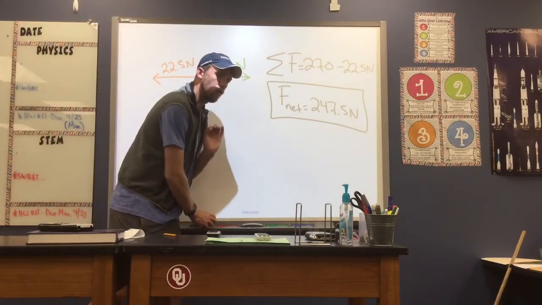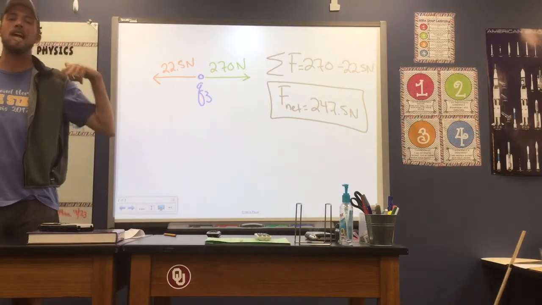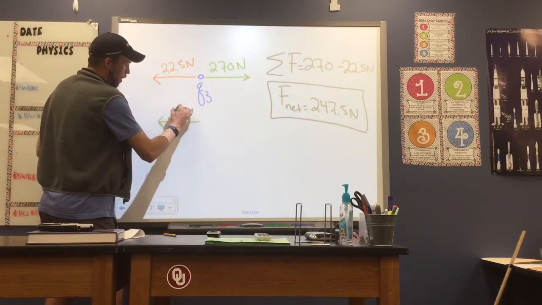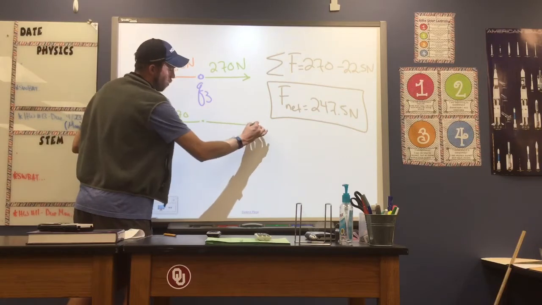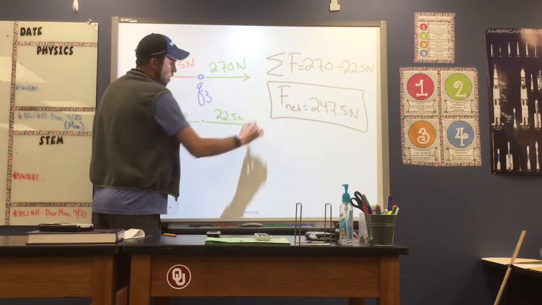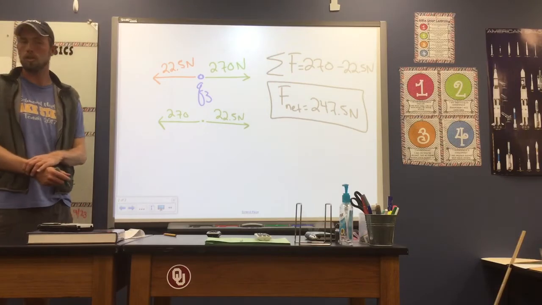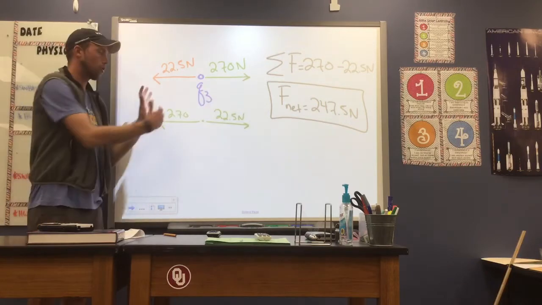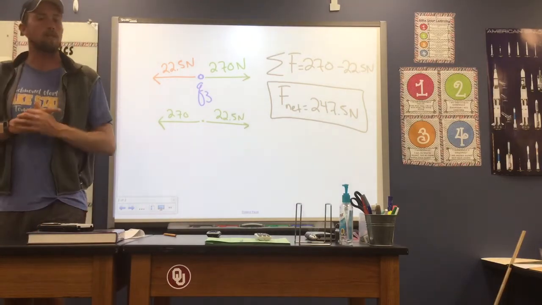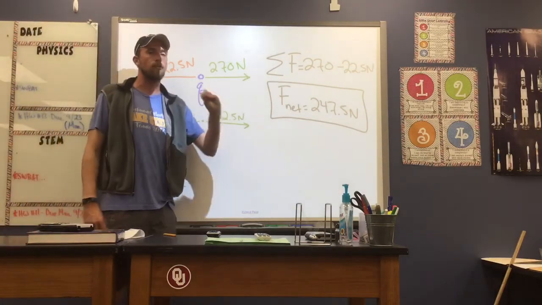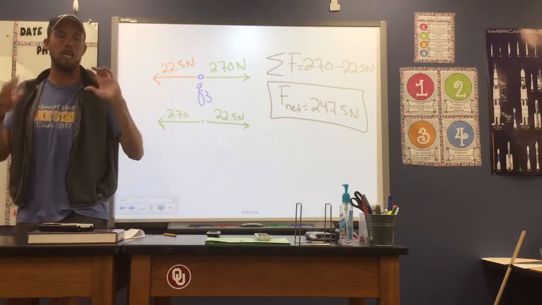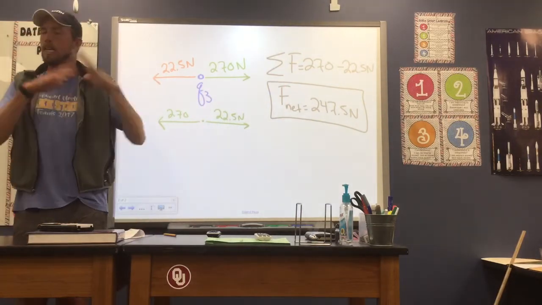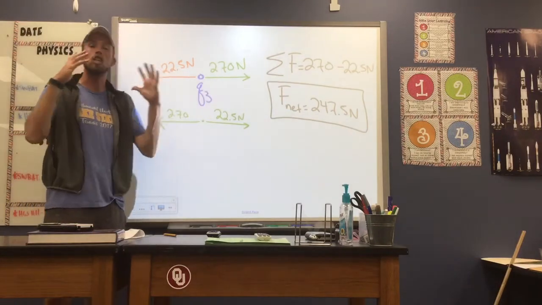I will tell you one thing that you do need to pay attention to in this problem is that it does ask for the magnitude of the overall force. You might get something that looks like this. Say your force to the left is 270 and your force to the right is 22.5. Let's say that the direction of those forces was reversed. If you sum them up, you would get a negative value because there's a greater force in what we typically define as the negative direction. But in this problem, it's asking us for the magnitude of the overall force, meaning just the value. It doesn't really care too much about the direction. That way, no matter how you define positive and negative, it's just looking for the value itself.